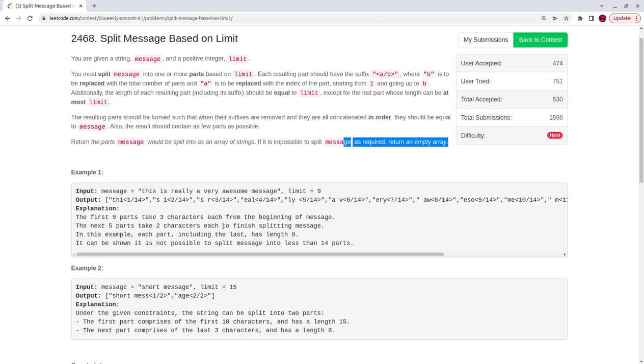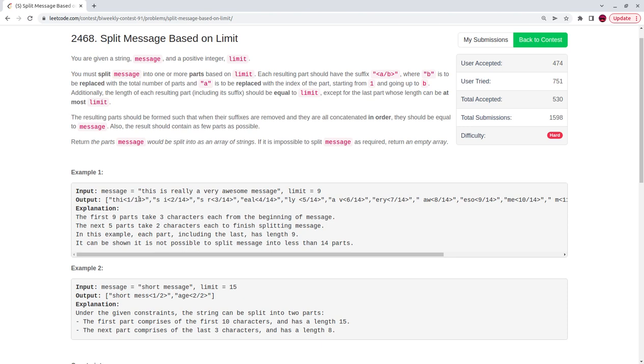So assume we have this string and the limit equal to 9. It means we need to split this string into a number of entries. In this case it's 14 entries.